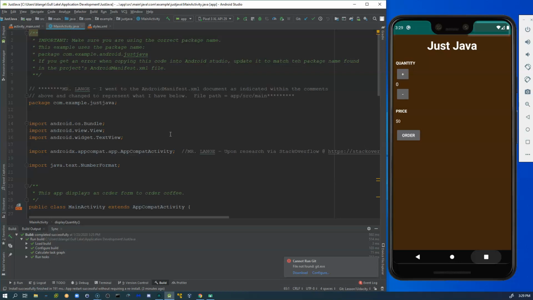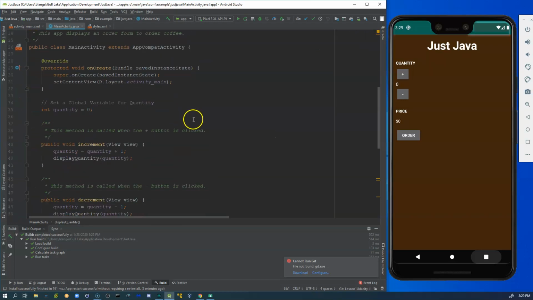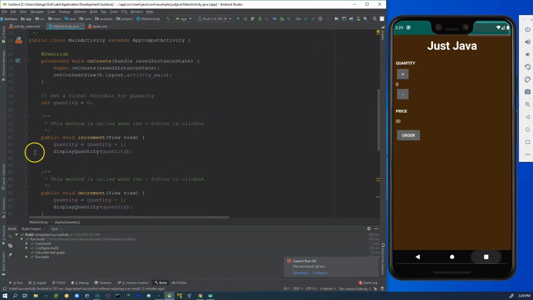All right, where you can use to debug your program, where it will actually stop the code or your program at that point to see if you have any errors, anything from that point and above. So what I'm going to do is come over here, and maybe I'm having a problem with my increment. I'm going to put a stop right there at the bottom of my increment.